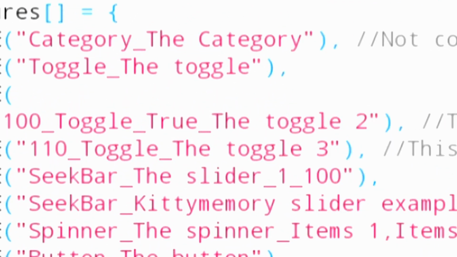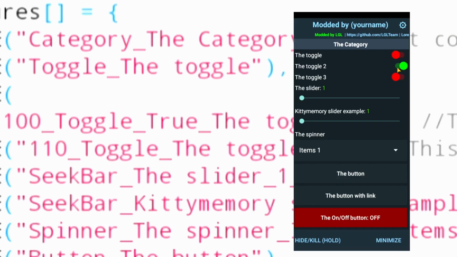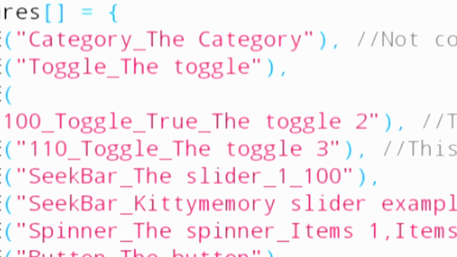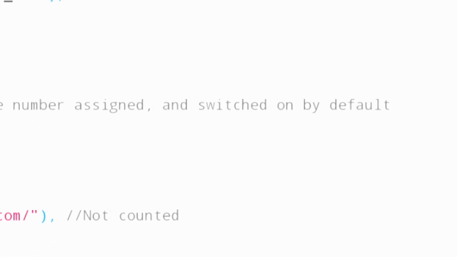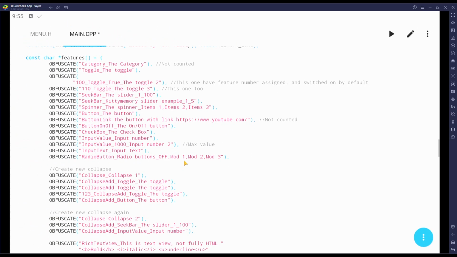Also, if you observe the same feature of two things, you may see some numbers appear before those keywords. And those also are not displaying on the menu. Because these are assigned IDs or numbers for those features to make them unique, different from others, and to perform specific tasks on them. They provide some comments here, so you can read and understand. Whoever watched our Lua course might be a little confused.